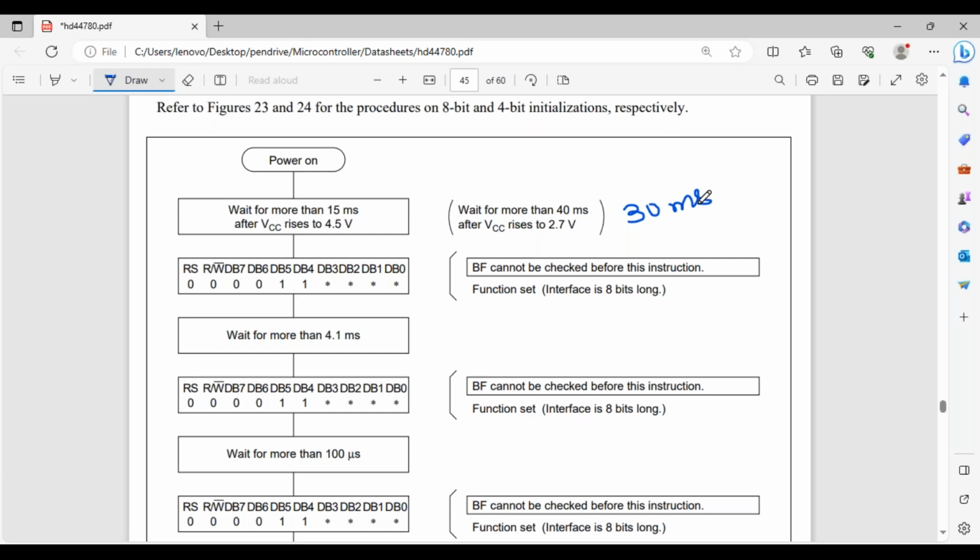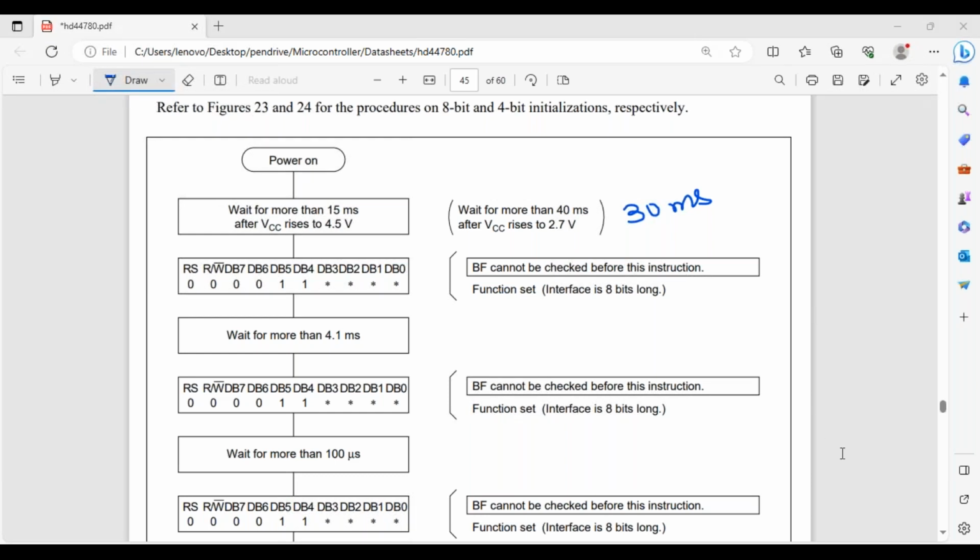Now, whenever I have to wait, I'm creating a delay. So whenever I am trying to create a delay from here onwards, remember I'm going to make use of a built-in function. We have a built-in function associated to our microcontroller, which is capable of generating a delay, and the name of the function is double underscore delay.